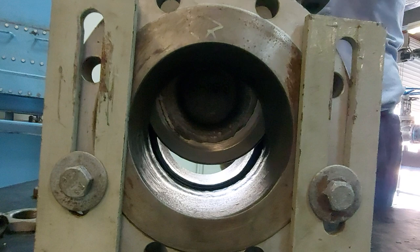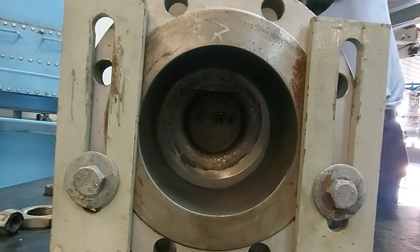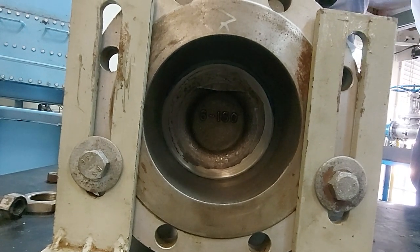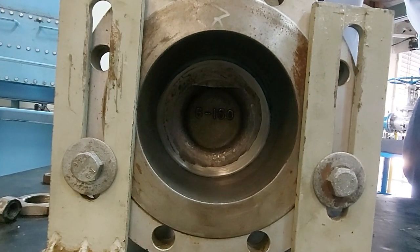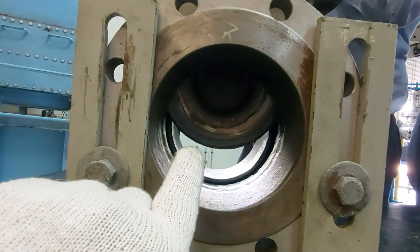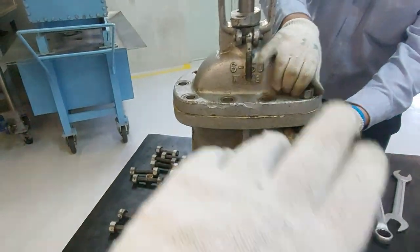We fix the location and make sure the disc is in the correct position, then we close the valve so that the disc will go and sit on its seat. You will get the impression showing whether the disc is actually sitting on the seat, or if there is any unevenness. Once it is fully closed, open the valve to check.